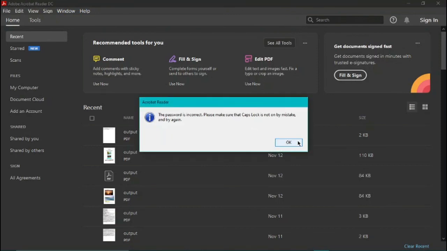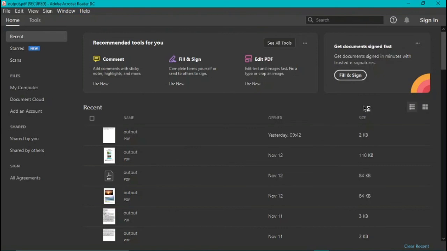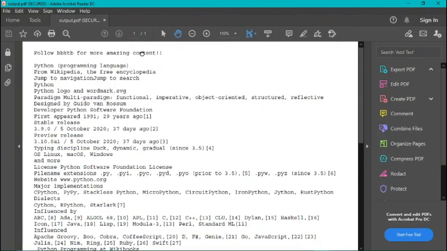Okay, so the caps lock was on, and I will say bbktb. When I click OK, the file should pop up right here. And as you can see, the file is here.